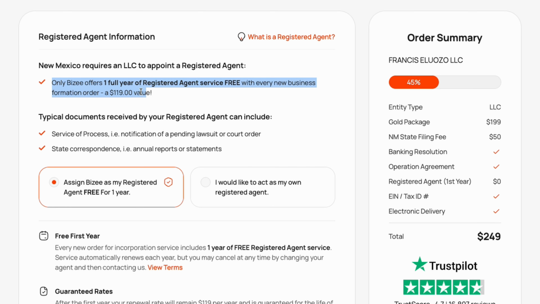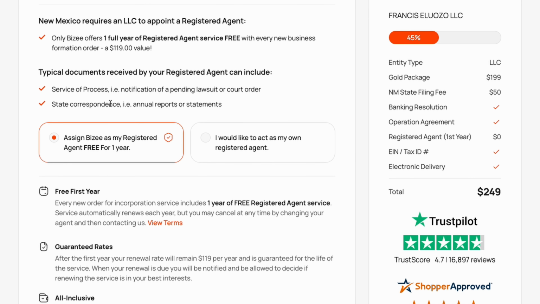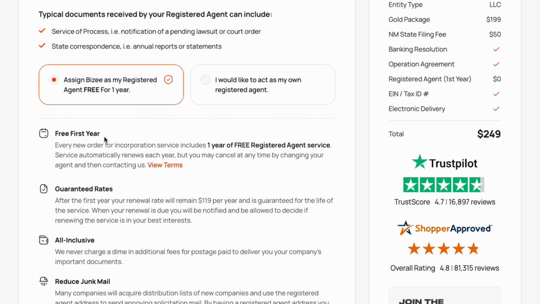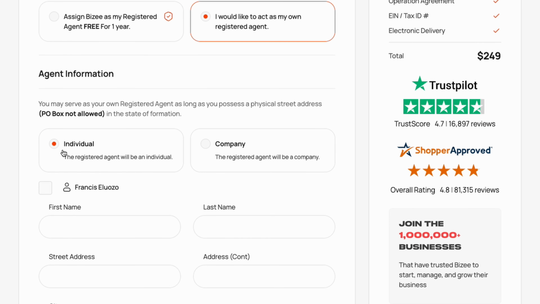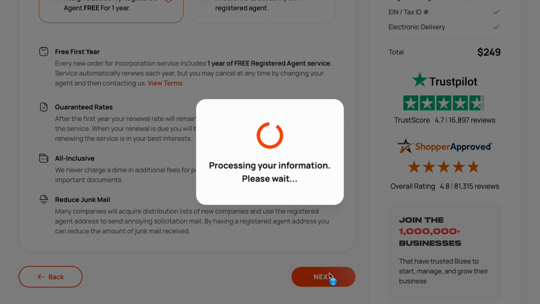Moving forward, they're letting us know that New Mexico requires an LLC to appoint a registered agent. Of course, we're getting that for free, but keep in mind that going forward, you're going to have to pay $119 every single year. You can always change your registered agent. If you find a cheaper service, there's some that go as cheap as $35, but I have chosen, like I told you in the previous video, to go with Busy's $199. Even though I'm paying more, I just want everything to be consolidated. So I'm going to allow them to give me that service for free, and going forward, I'll pay $119. That's pretty much the biggest recurring fee you have to pay to keep your LLC open. Nothing else. Right now, we are going to go with Busy and click on next.